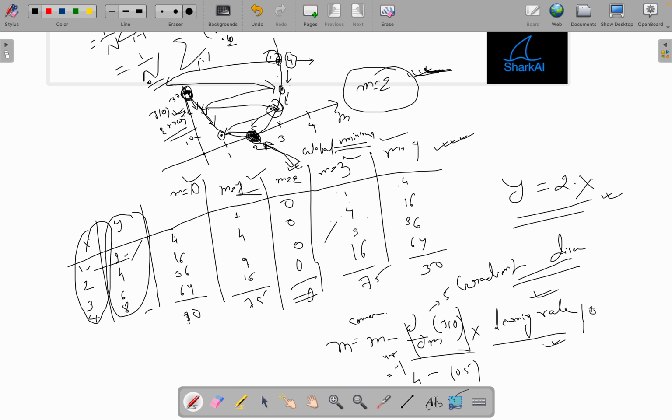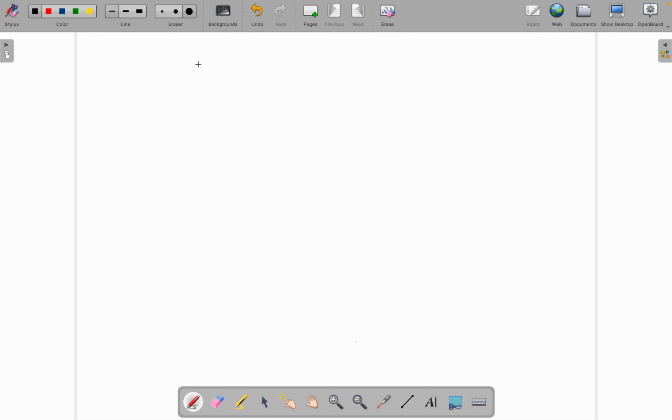So by default the learning rate is 0.1, so that the steps will be smaller, then it will converge. That's why we add a term learning rate, and this learning rate is provided by the user. This has to be provided by us. So now let's deep dive into gradient descent, and look at how gradient descent works in machine learning models and what happens in every iteration.